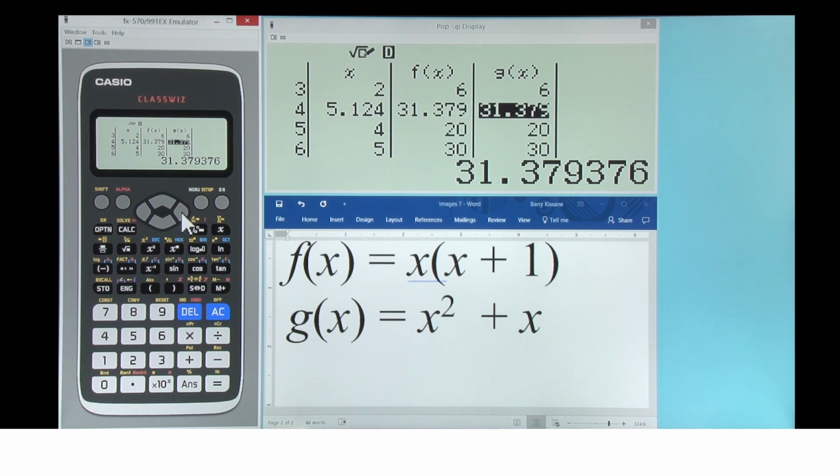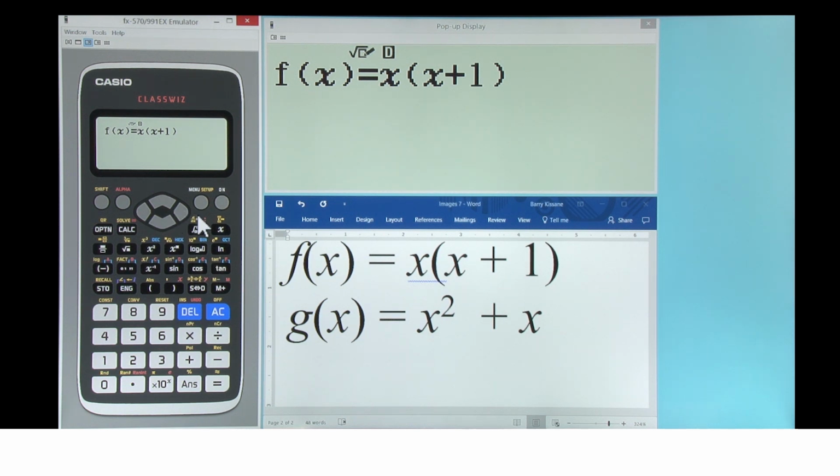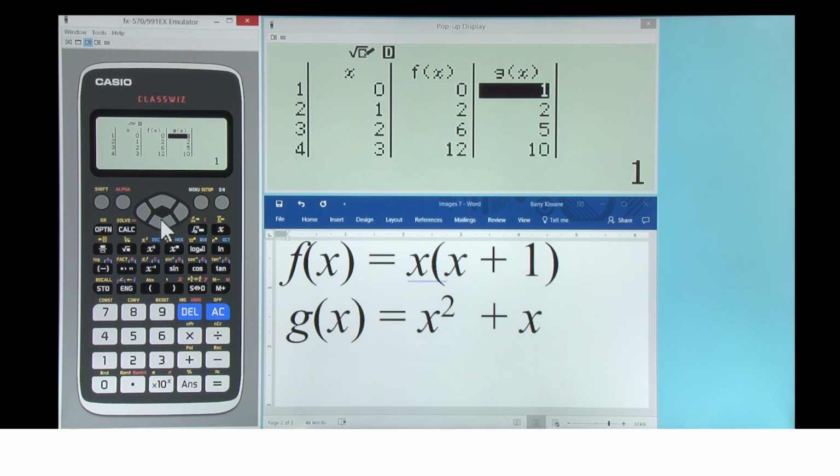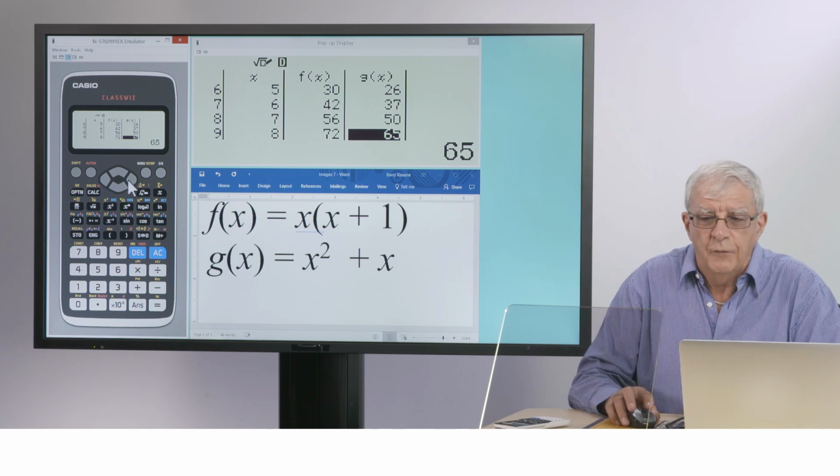That value and that value are the same. So identities can be explored even if they're not trigonometric identities, to understand the idea that for all values of x, the values should be the same. In this case, many students would think that x times x add 1 is equal to x squared add 1 and not x squared add x. And they would find, if they drew a table of values, that in fact that's usually not true. And so they could see that that relationship is not an identity where the previous one was.